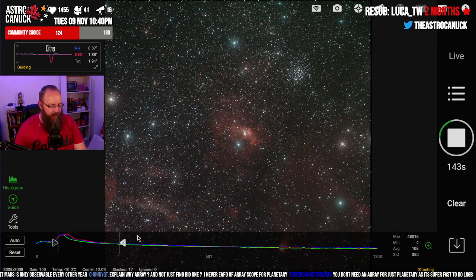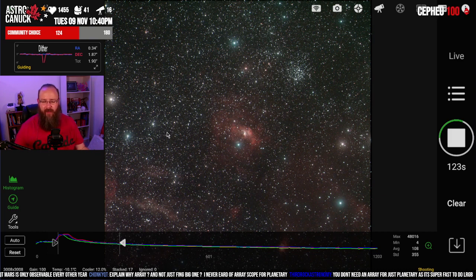I was thinking earlier to go after the Flaming Star Nebula because of how the reflection came out with the Pleiades, and even just how we're getting some really good star color in these images. I'm thinking if we can get the emission of the Flaming Star, but also the blue coming from that reflection nebula as well. And it's sitting out to the east. There is no light pollution out that way. There's a little bit of a dome to my north, but other than that, that sits fairly low, into the tree line really, so it's stuff I don't need to worry too much about.